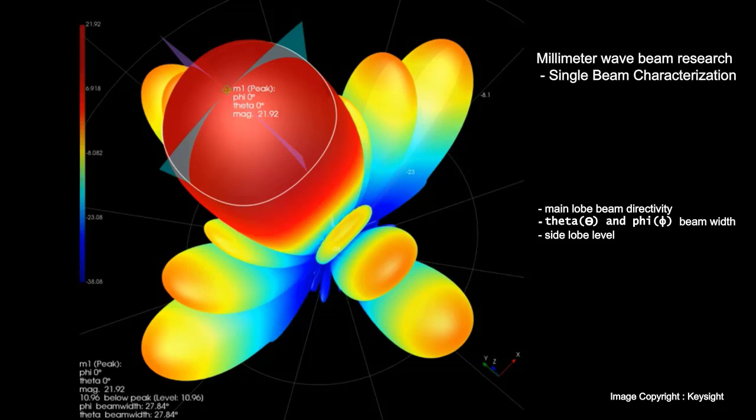To characterize the beam, let me add a marker at the point of the beam peak. Note that the marker in the left corner of the 3D graph window is augmented with the beam measurement information. In addition, observe the visual cue added to the main lobe. A white contour line is shown at the measurement level chosen for the beam width measurement. A translucent purple pi shape denoting the phi angle, white green pi shape denoting the theta angle for the measurement level.